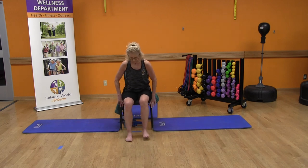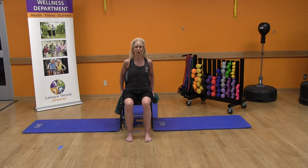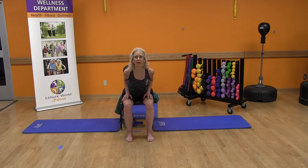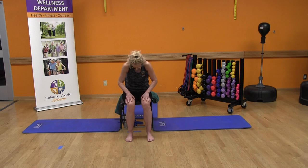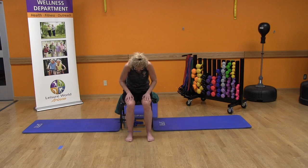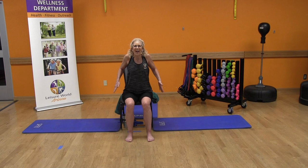Let's sit forward a little bit, keeping those feet flat on the floor, hands on your thighs. We're going to do a seated cat and cow. Inhale, roll those shoulders away from your ears, hinge from the hip, and push that chin toward where the ceiling and the wall meet, opening and stretching that front part of the neck. On your exhalation, tuck that chin in, round out those shoulders, pull that belly button in, stretching out across the upper back. Inhale, shoulders away from the ears, hinging from the head, looking up. Exhale, tuck that chin in, round out those shoulders, pull the belly button to the spine. Inhale, bring those shoulders up to your ears. Exhale and roll those shoulders back and down.